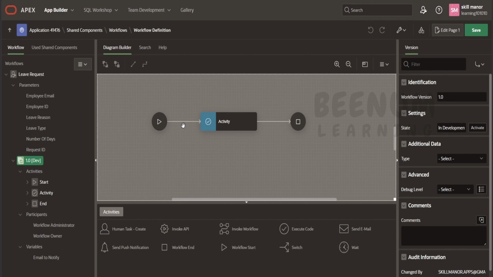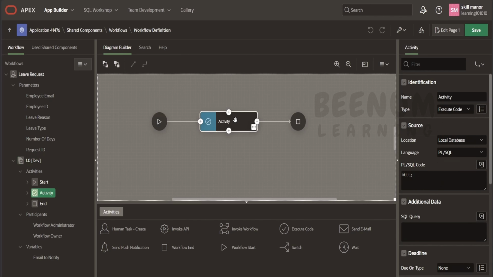Now Oracle has provided those activities whenever we create any workflow, that is by default, the start activity, end and the execute code. I have documented all the steps which we need to follow in order to add the human task action as well as updating the database table in the Apex. Now you might ask, where is the database table and how to create the one? I will show you what is the database table I'm using and the procedure.